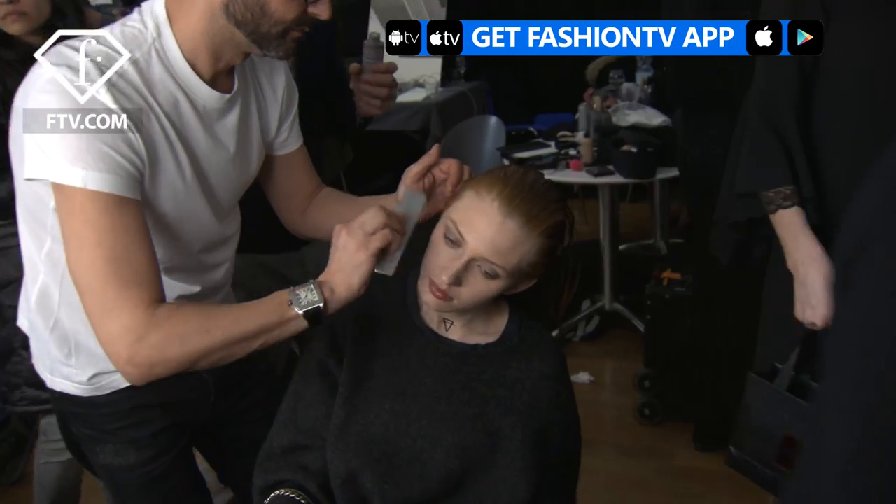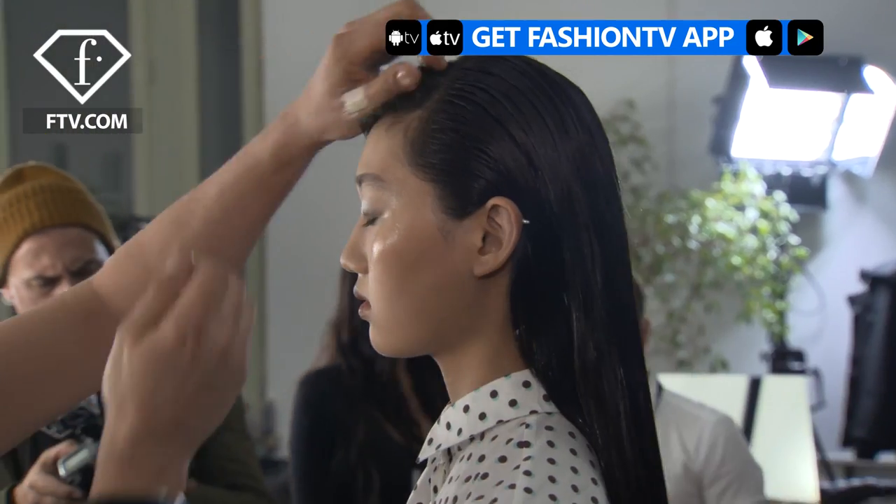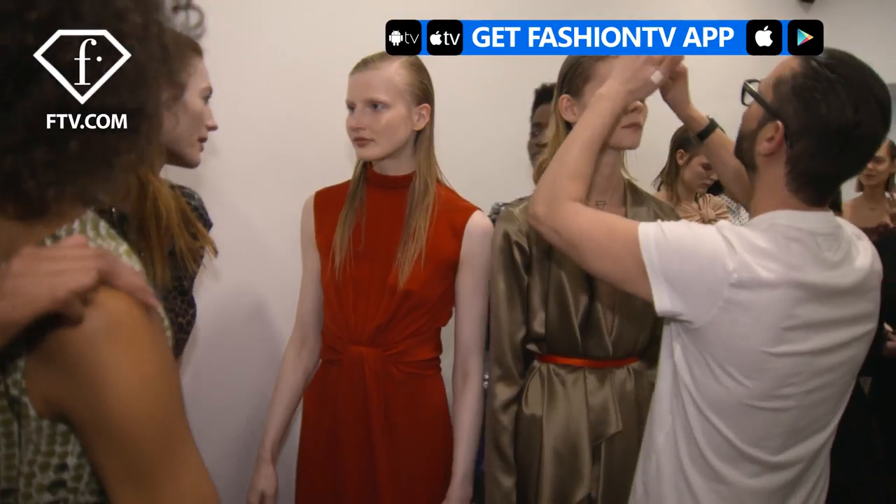Hi, I'm Zlata Semenko and we're backstage at Vionnet. Let's rock it. I love it. I love sleek back hair. I wear bangs, but it's nice to do it like this sometimes. It's very like business woman, serious, something slick. It makes you feel strong, powerful. They just put some product into it and made it fuller and I love it.